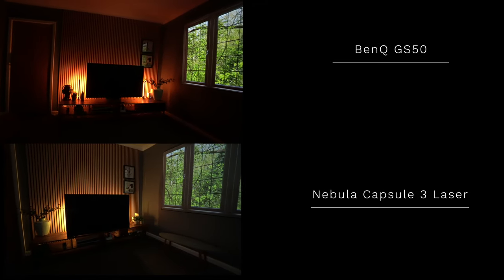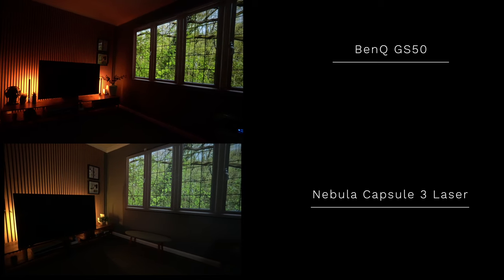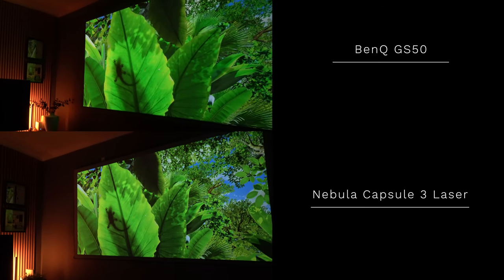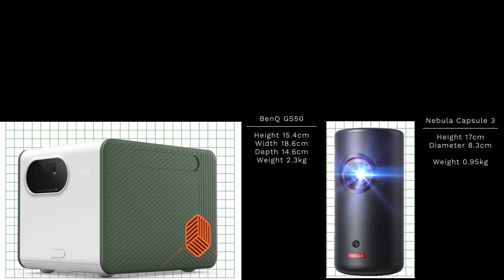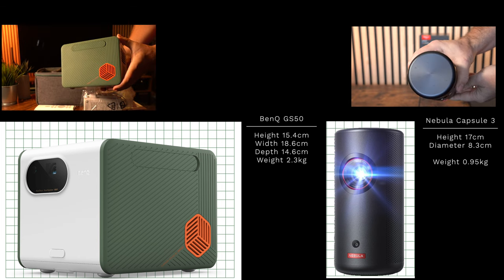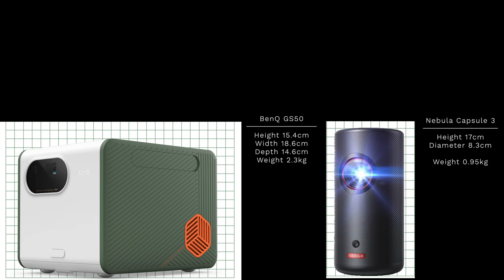You may be comparing this with the BenQ GS50, another small portable projector with a built-in battery. One of the main differences for me is that only one of them is truly portable. I'd say the BenQ GS50 delivers a very slightly better picture and has more ports and connectivity, but in terms of actual picture quality there's not much in it — the BenQ is a bit brighter. But when it comes to portability, looking at the measurements: similar height, far smaller diameter, and a massive difference in weight. The Nebula fits in your pocket, a rucksack, or a suitcase — you won't be doing that with the BenQ GS50.